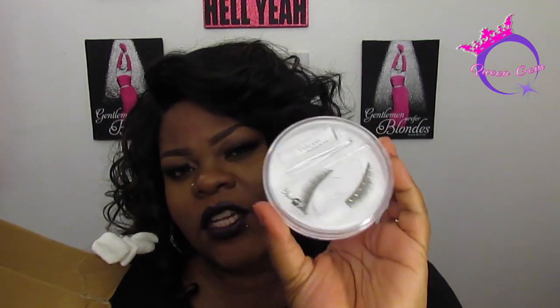First, I want to show you guys the packaging. Everything came in a box, and on the inside was styrofoam along with her business cards. Here's what the owner's branding looks like — it's called Black Sheep Cosmetics. Inside I had zip-lock bags, which is what the lipsticks came in. She also sent me a pair of lashes with rhinestones across the top in gold, some lash adhesive, and a small pair of tweezers.